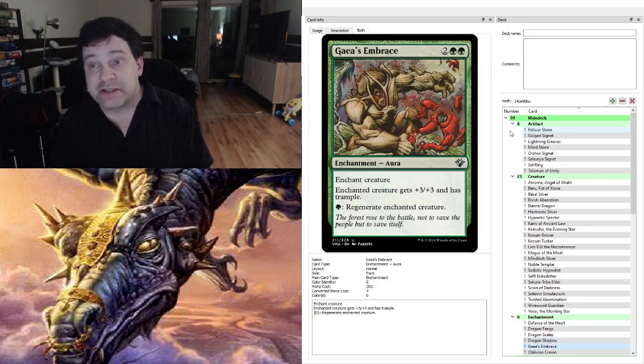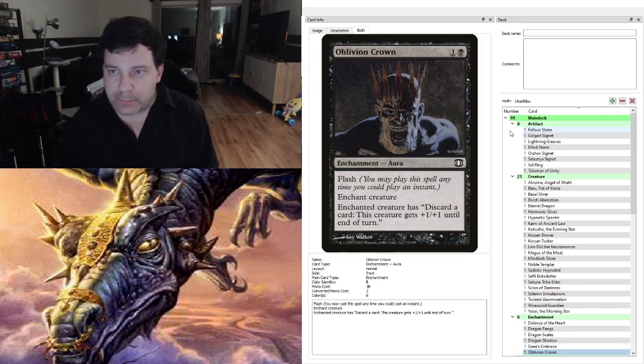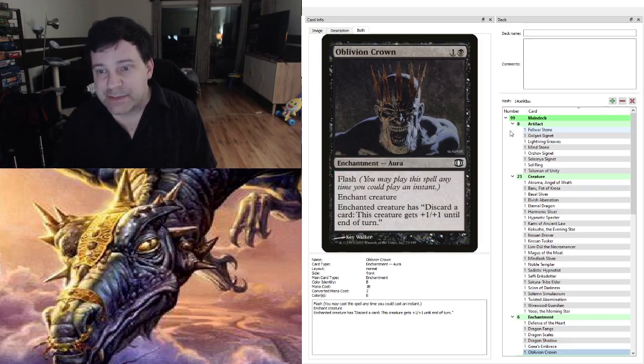Gaia's Embrace. There is a risk of a 2-for-1 here, but it gives the enchanted creature +3/+3 and trample, and for a single green we get to regenerate. So again, it protects us from most removal. Oblivion Crown. This gives us the discard outlet. So for 2 mana, you can cast this at instant speed onto a creature, and then enchanted creature gains the ability: discard a card, this creature gets +1/+1 until end of turn.